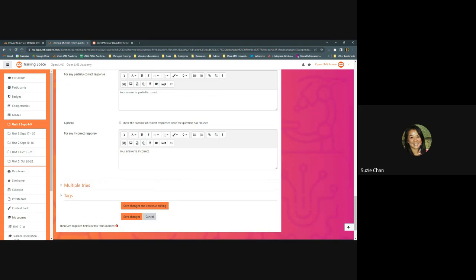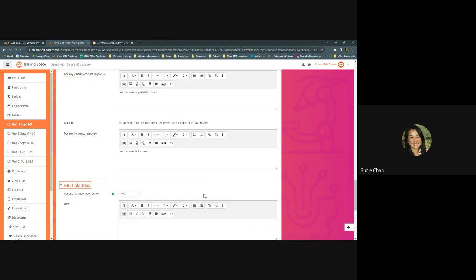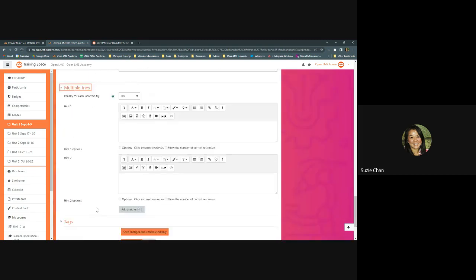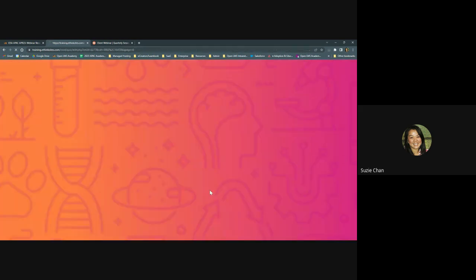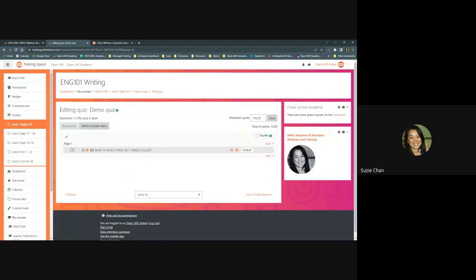You can add a penalty or loss of marks for each incorrect answer the learner submits, but there is also the option to add hints. And lastly, we can also add tags to the quiz. Once we're done, we save and are taken back to the questions page.